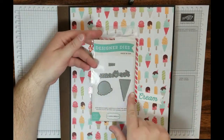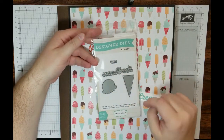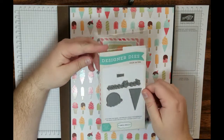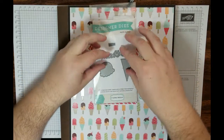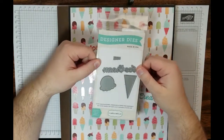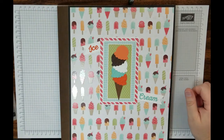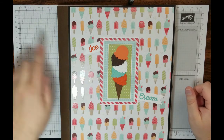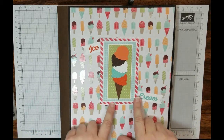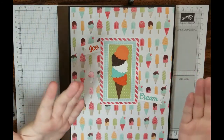It just says ice cream. It's got the little cone, it's got the scoop, and then what I assume is meant to be a waffle thing. I'm not really sure what that's for. Now it does all come connected to each other, so I broke them apart a little bit and then reattached them. But this was perfect for what I needed. I used the dies to cut out the two ice creams here, and then I made some banners, and I layered some of the designer series paper with white backing just to make it pop.